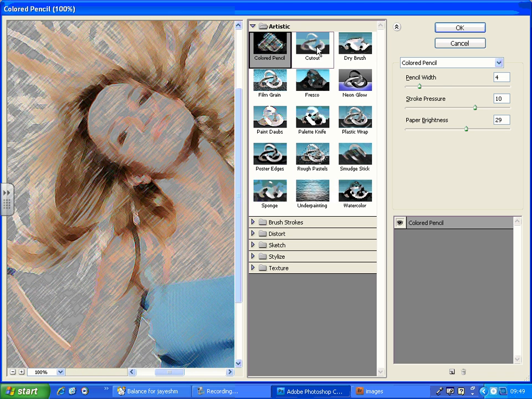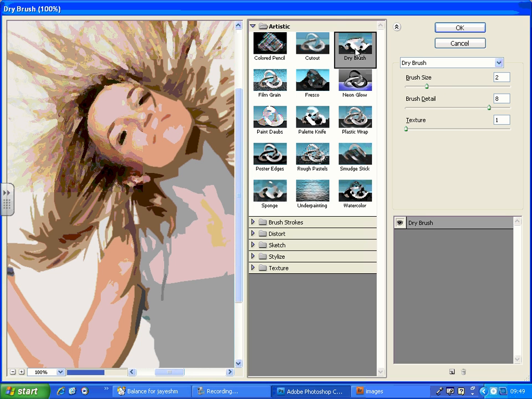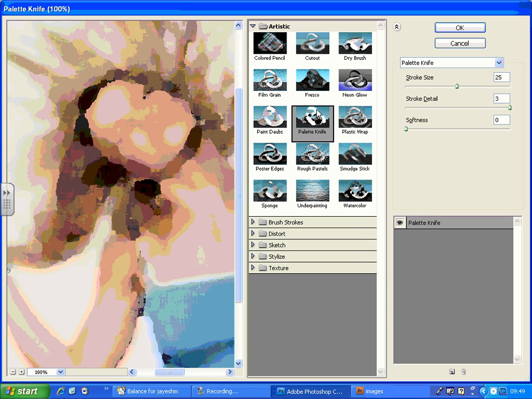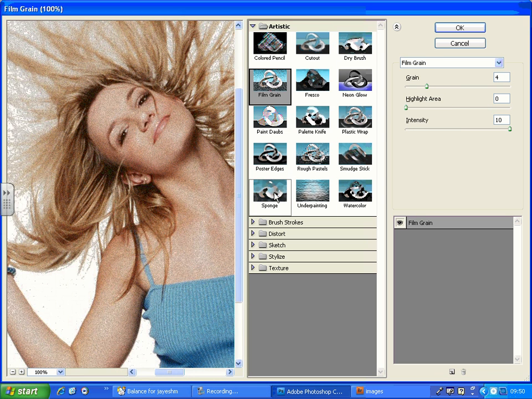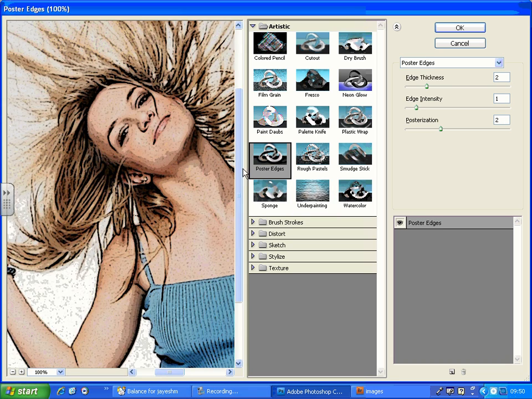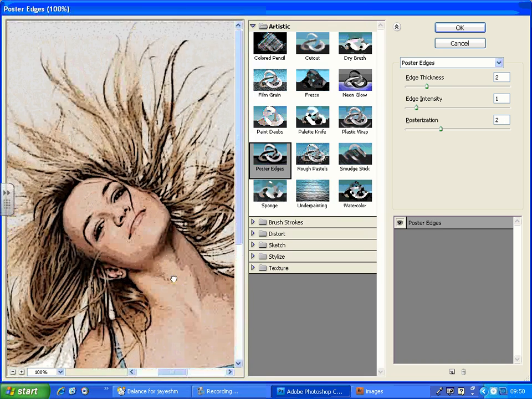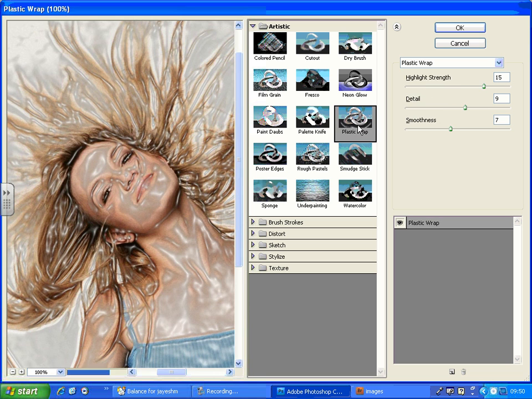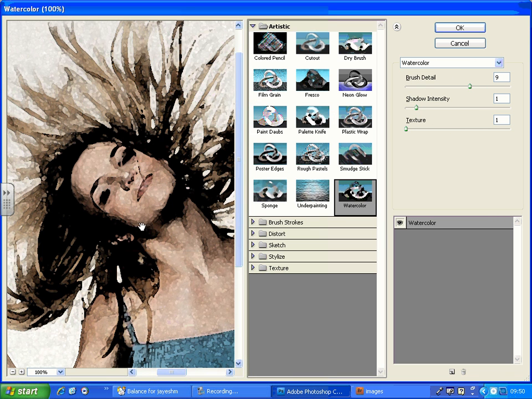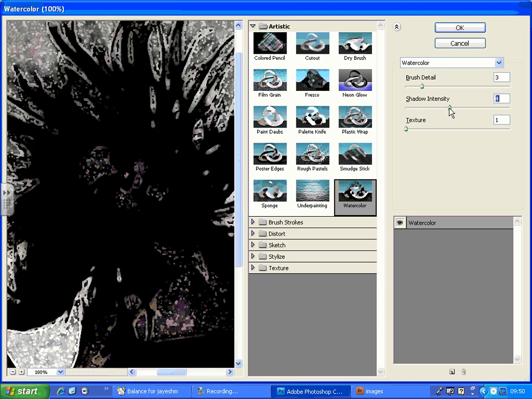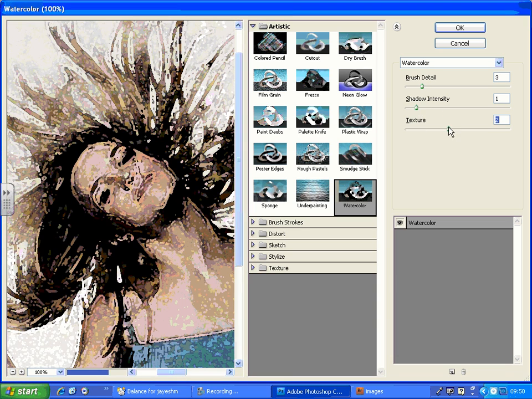All you have to do is simply click on the filter: dry brush, palette knife, film grain. You can posterize your images, and that's a watercolor effect. For whatever filter you apply, each filter will give you some additional settings on the right hand side. So you can actually control how your filter should look by controlling its shadows, textures, and so on.